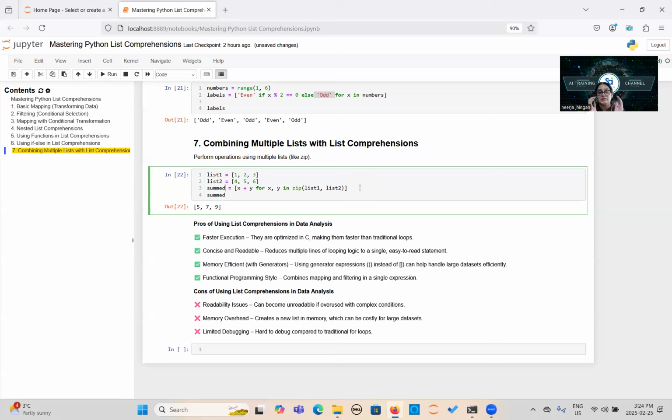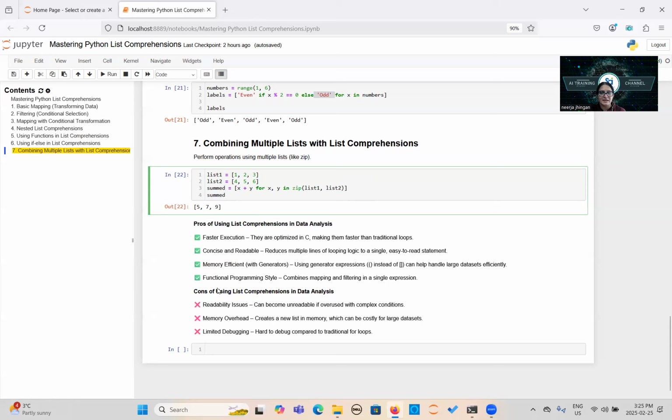If you learn this, believe me, it will give you a very great benefit during data analysis. It will make your life very easy during data analysis or your AI journey. Because this is a very small piece of code, a very big advantage, easy to track, right? So this is faster execution. This is the biggest advantage. Concise and readable, as you have seen. And then memory efficient, that is for sure.